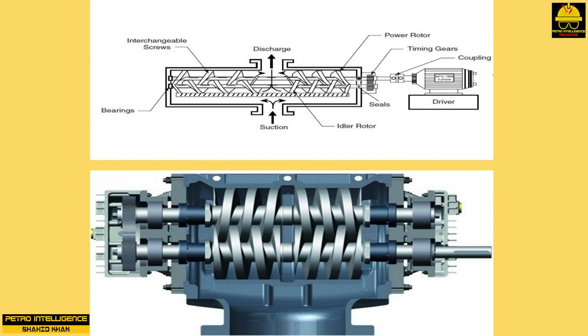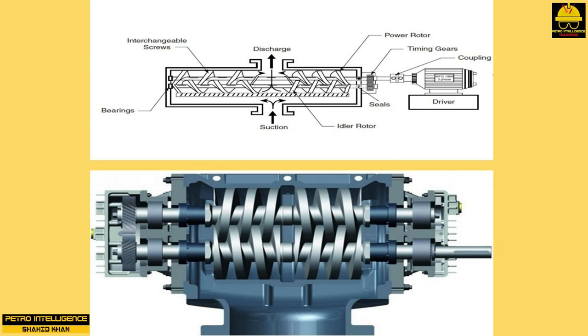In a two- or three-screw design, the direction of rotation of the power rotor will determine whether the inlet and outlet ports are located on the top or bottom of the pump. Because the two streams have equal, simultaneous flow paths, the rotating rotors are balanced. This unique design reduces bearing wear. Most two-screw pumps require mechanical seals instead of soft packing on the suction side of the pump because of the large sealing area.